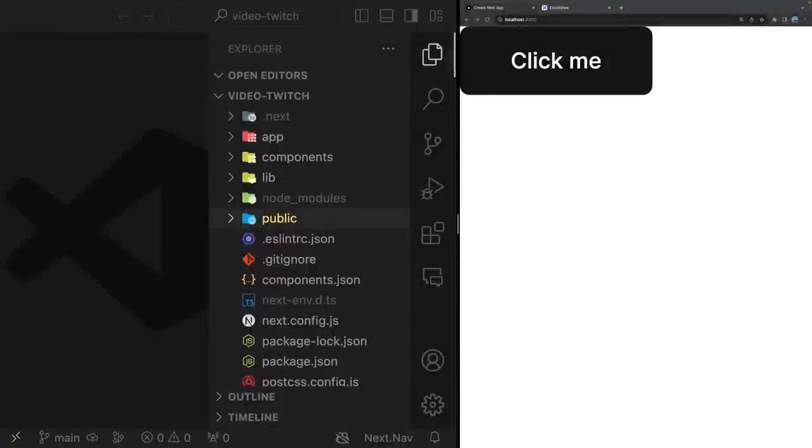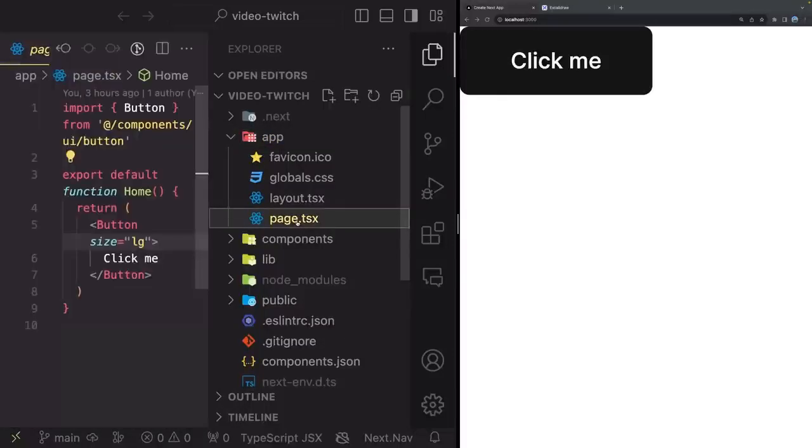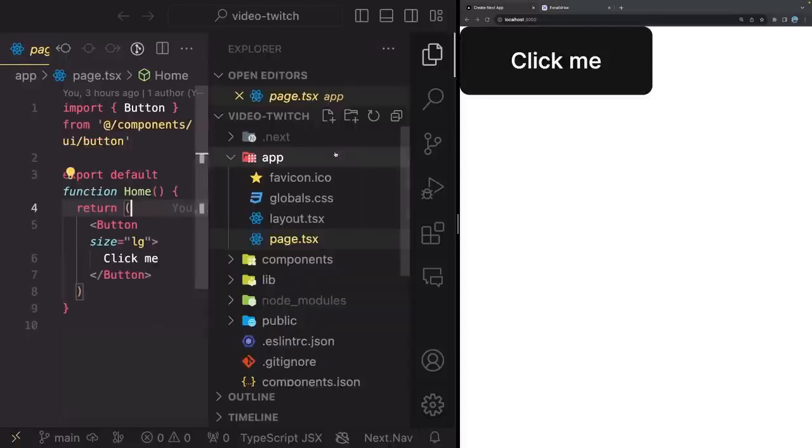So now I want to talk about routing for a bit. For example, how did I know that this page.tsx file right here is the root and entry point of our application? How did I know that this is the file where I had to add this button in order for that to be rendered on our localhost 3000 right here? Well, it's because of two things. First is the fact that this file is inside of the app folder. App folder is a specially reserved folder inside of Next.js, which is going to be used entirely for routing.